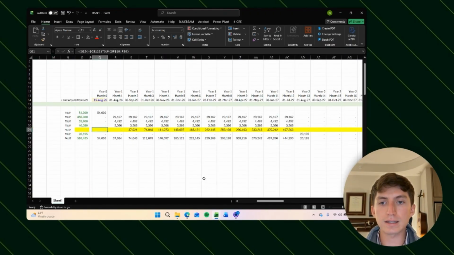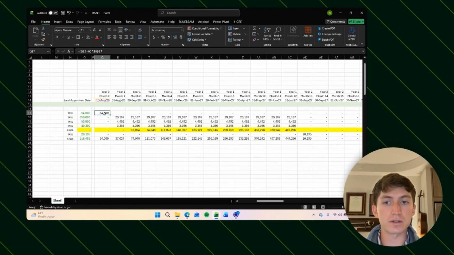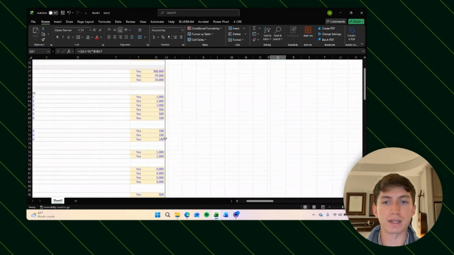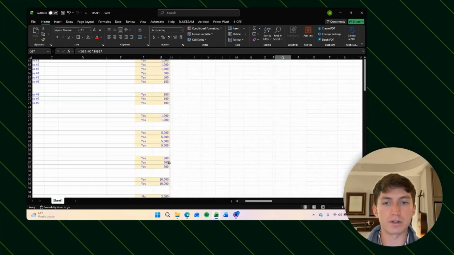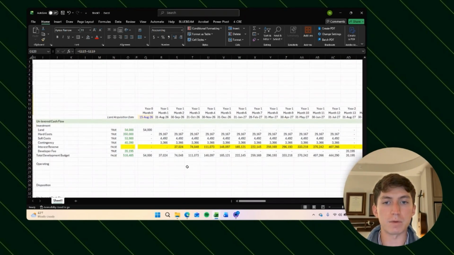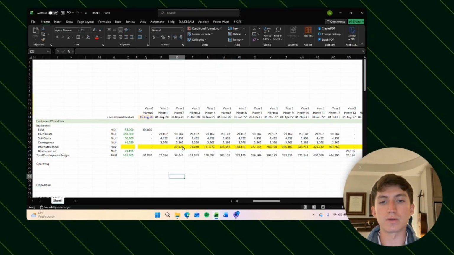Perfect. So now the next thing is, now we know that in month 2, the sum of all the spend, we're assuming these dollars are all coming from the bank because we assume that this purchase all came out of equity. It all came out of cash. And part of this interest reserve thing is that we're assuming that our land purchase is going to be similar to our equity required, which is around the same. I think for most projects it's typically going to be 10 to 20%, which is fine.